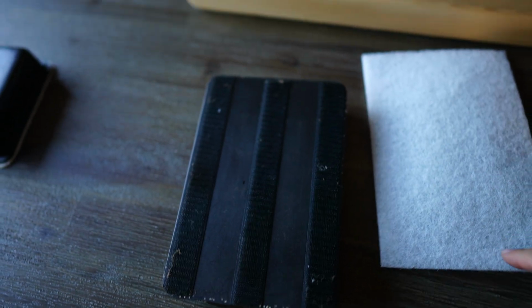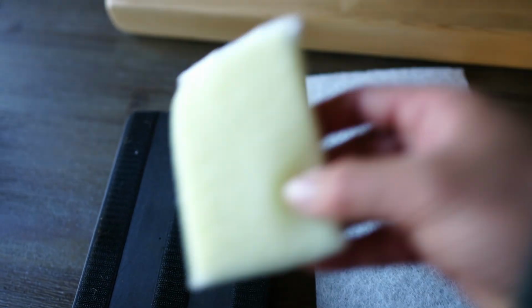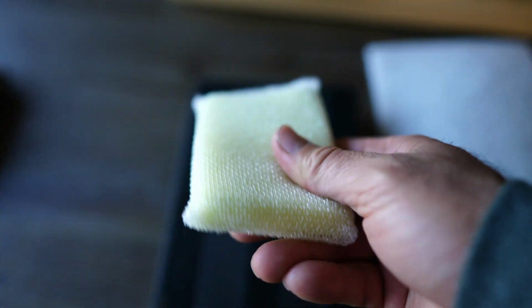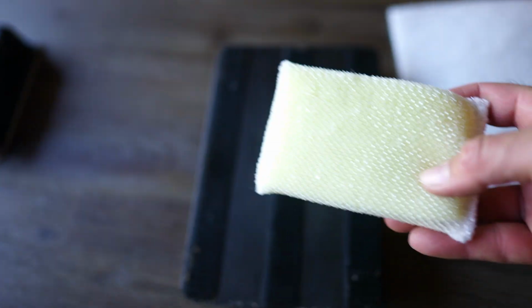And these are so cheap. If you were to buy replacement pads for this, it would cost you a lot of money. But these are really cheap. They come in packs of, I think, 3. And they last a long time. You can just flip them to the other side when one is done. But actually, they don't really wear out. You can just clean them and reuse them, I think. So I use them in all of my tanks, actually.